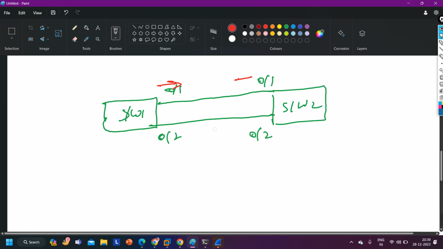First of all, both switches will send a BPDU from both their interfaces, because both switches will think I am the root bridge. So these ports are DP by default. At the initial time, this port will be DP, this port will be DP, this port will also be DP, and this port will also be DP. But switch 2 will receive a superior BPDU.